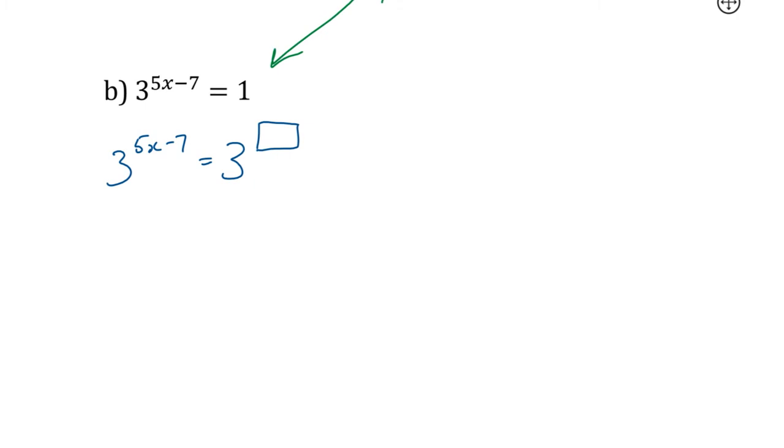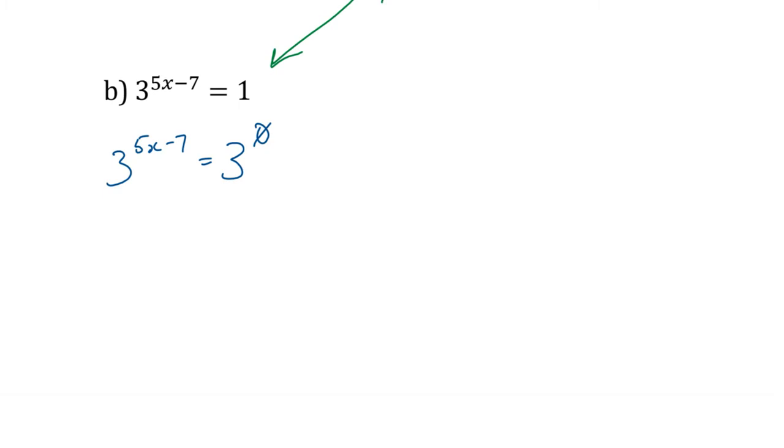This one is, we have to remember that when I've got a 1, that's going to make my life kind of easy. And what I want to just remember is I've got to be able to write them as the same base. So my base is going to be 3, and 3 to what exponent equals 1? Well, it's 3 to the 0, right? So there is a way that I can rewrite 1 as a power of 3, and it's 3 to the 0. So what you want to remember is, oh, that's the 1, that's that weird case where I just have to remember that I'm using a 0.